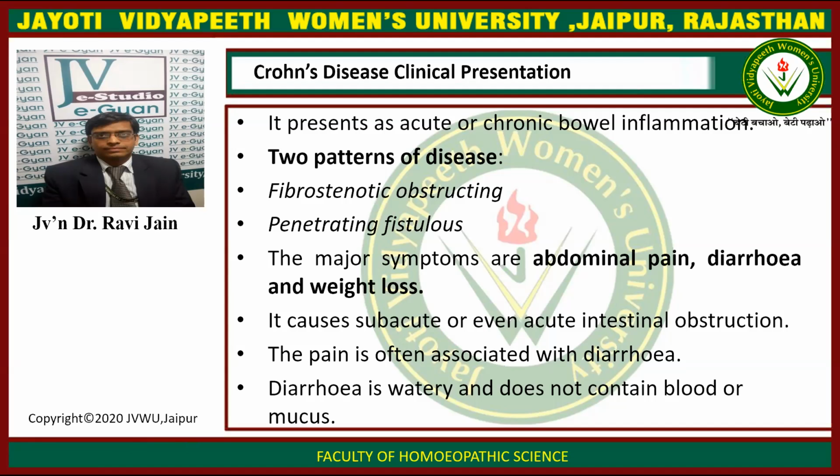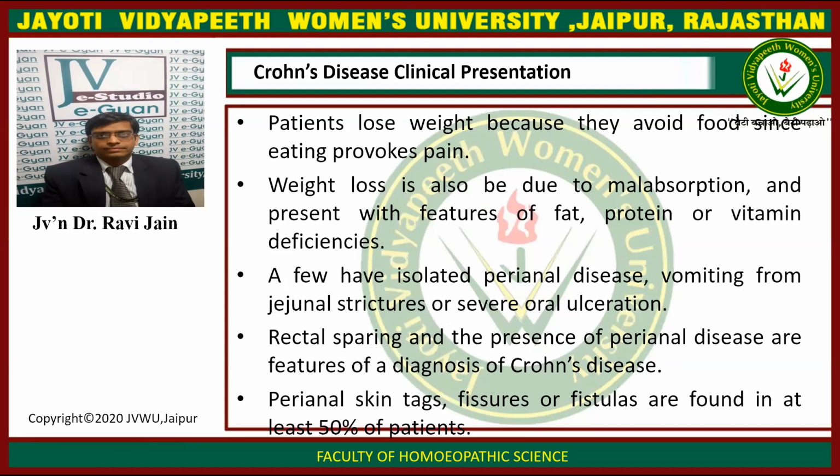The pain is often associated with diarrhea. The diarrhea is watery and does not contain blood or mucus, unlike that in ulcerative colitis. The patient loses weight because they avoid food since eating provokes pain. Hence there is progressive weight loss. The weight loss is also due to malabsorption and presents with features of fat, protein, and vitamin deficiency.